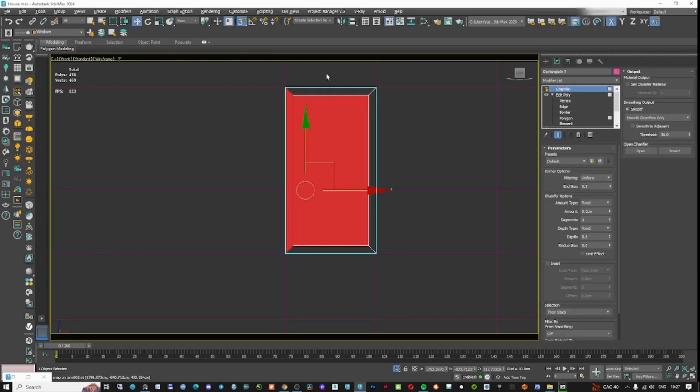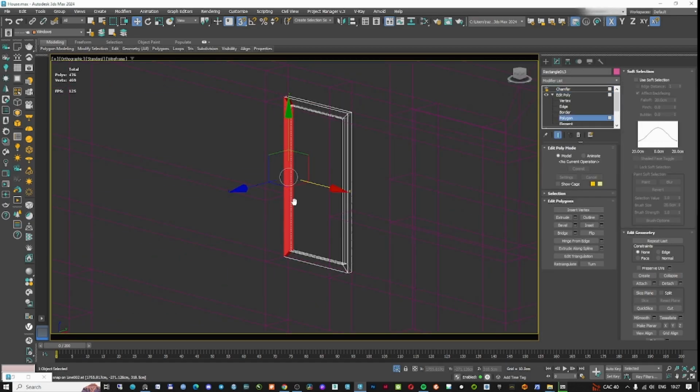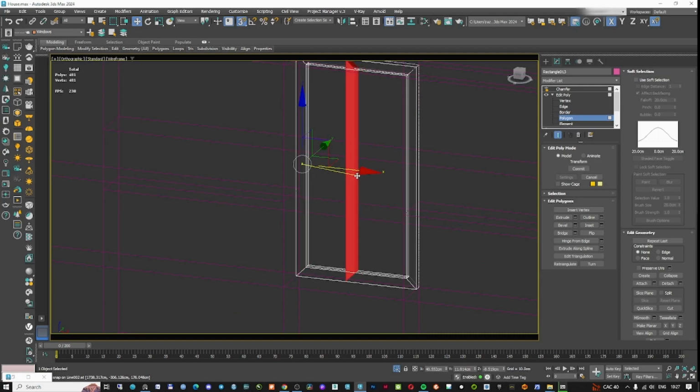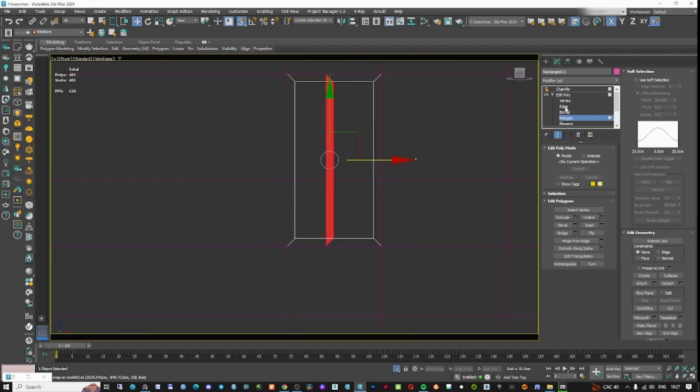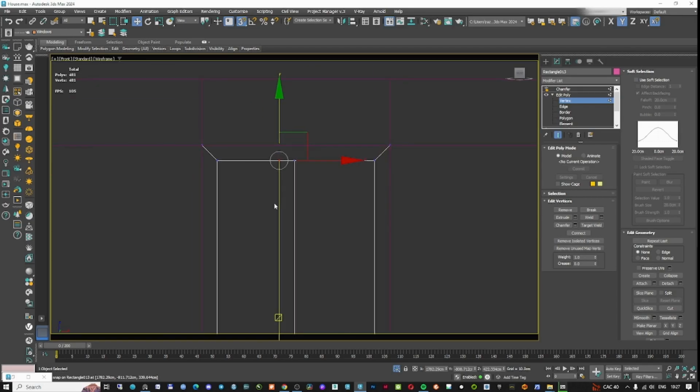To do that, I'm just going to make a copy of the polygons on the left side of the frame. I'm gonna make a copy and move them in the middle. I'm gonna rearrange the polygons on the bottom and top part.